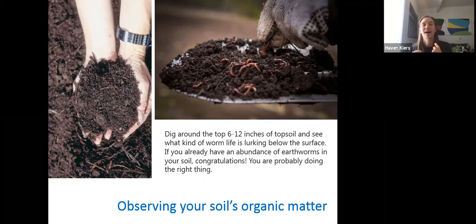See if you've got compost in there, and if it breaks apart in your hands. If you see little pieces of white mold, or you see nematodes, all that kind of cool stuff, that's the kind of thing that you want to look for. If you've got that, you're in good shape. Okay, next slide.